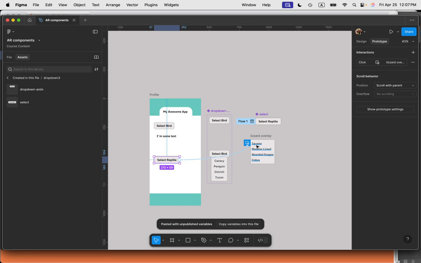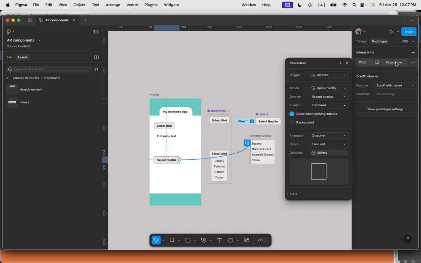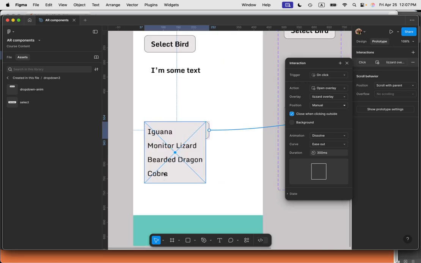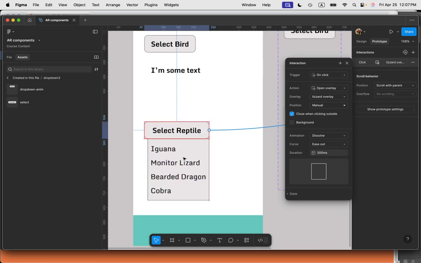And one more thing I forgot is that I want to manually place the overlay. So I'm going to click on this overlay centered. Instead of centered, I want to manually position it and then it'll show me where. And I'm just going to drag it right here.